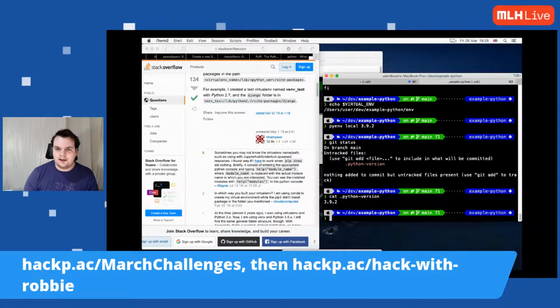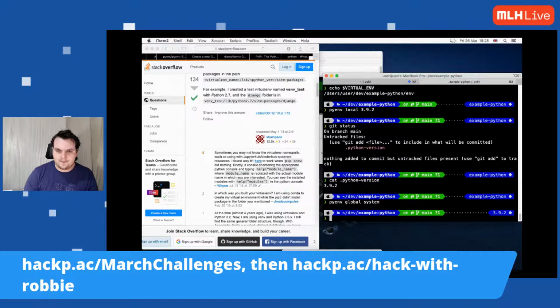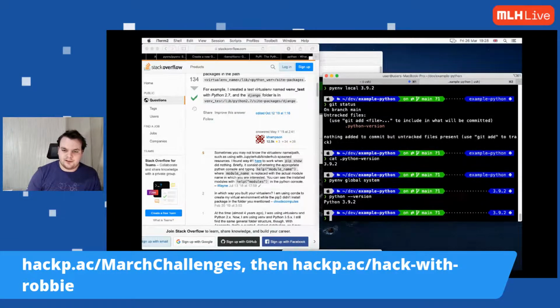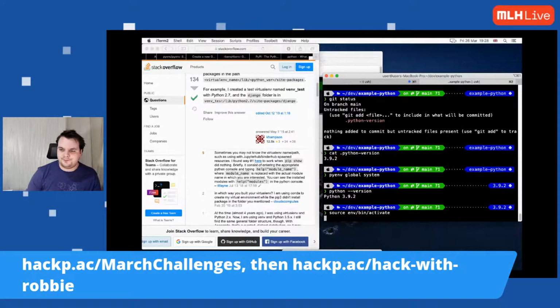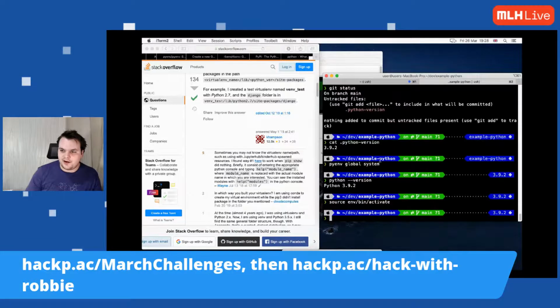Let's go and say globally use the system version of Python. And so this has updated our environment variables, and now it's showing 3.9.2. It's showing this particular directory uses Python 3.9.2 as specified by that file. So if I do a python --version, I'm still going to get 3.9.2. Similarly, if I do again a source env/bin/activate, we're in that virtual environment, which is how it knows to use this here.